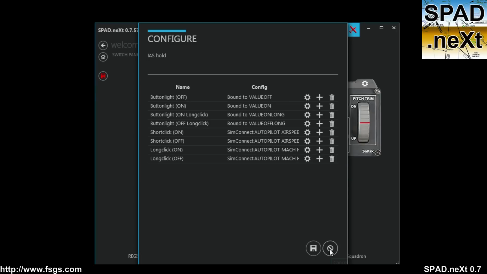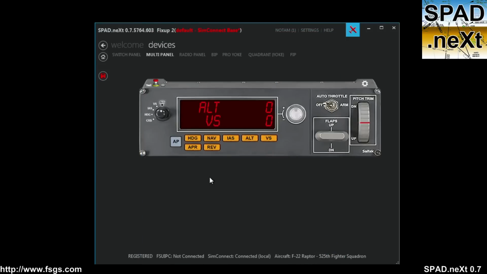If you are using a lot of controls, you will notice that this will not work. So let me first see if it works in this plane. Let's switch the plane. Okay, it works in that plane.